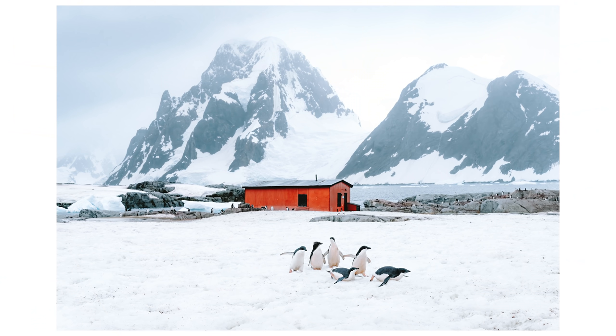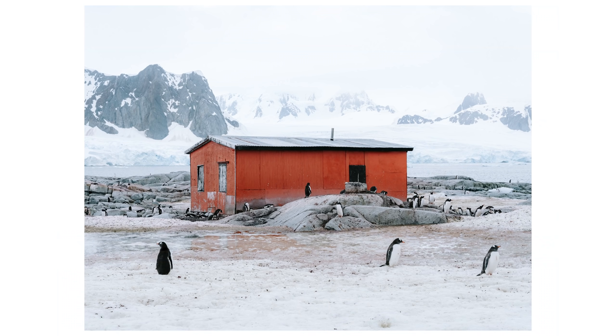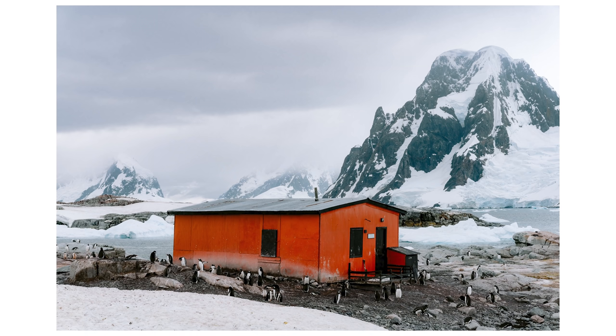And I shot it mostly at my favorite focal length, which is 50 millimeters, as I've said lots before on this channel. And that's a whole other video really, but I just love that everything looks normal at 50 millimeters. And it means when you've got a really, really interesting subject, there's nothing else to distract from it, because what you're seeing is what you would see if you were actually there.